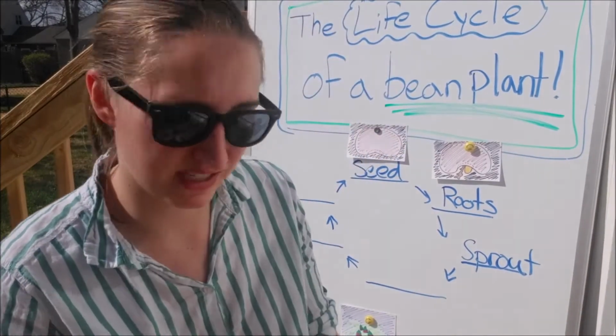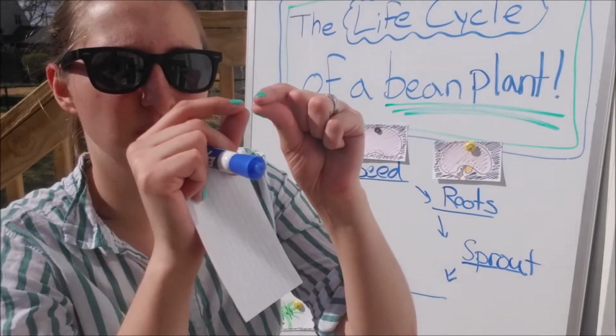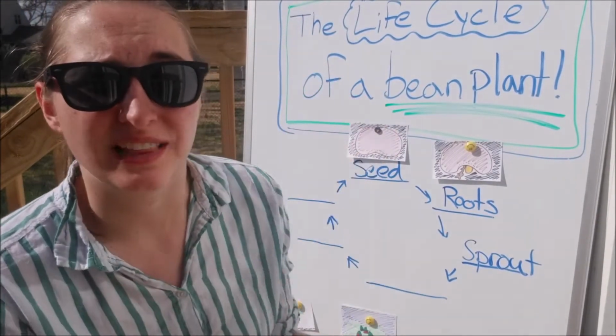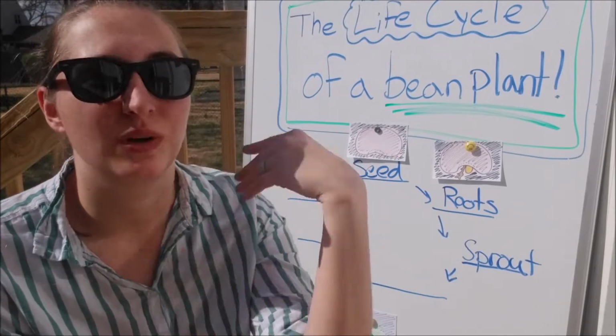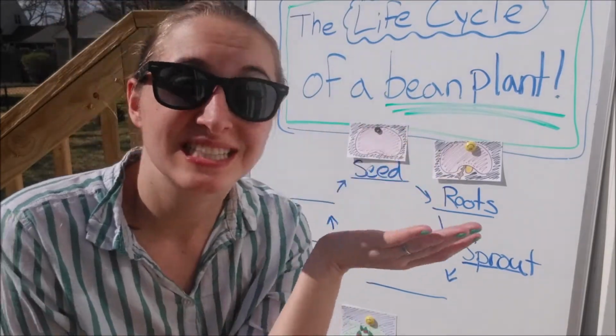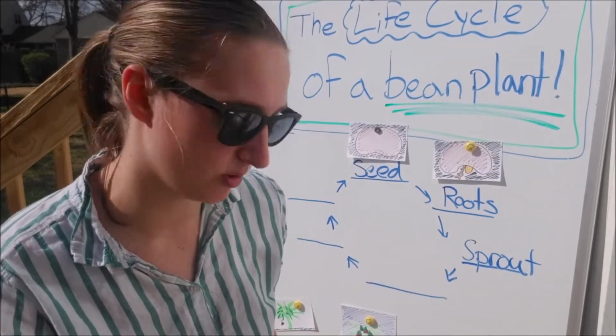If you've ever eaten bean sprouts, they are those white little stems that have little yellow pods on the end. A lot of people put them in maybe a stir fry, or maybe when you go get sushi, or maybe in a salad. So you can actually eat bean sprouts. You don't have to wait for the bean to form.